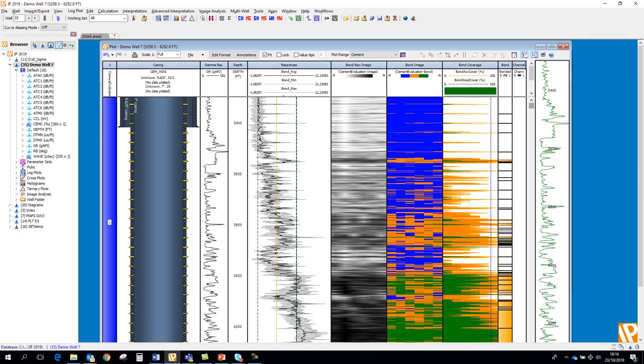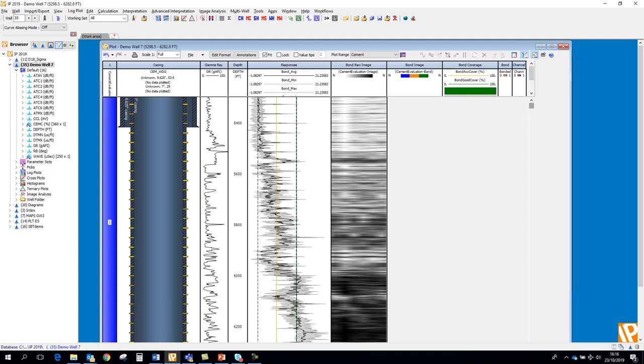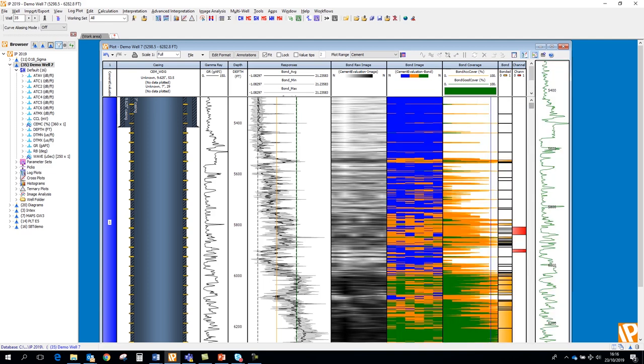85% coverage is fine as long as the remaining 15% that's not bonded is not joining up to potentially make a channel. If you do see something that indicates a channel and you're concerned that it might be through a zone that's passing, you can simply drag on here. This is the channel flag, and even if it passes certain intervals, this flag will override it in the final report. So you can just go through and highlight any channels you might see.